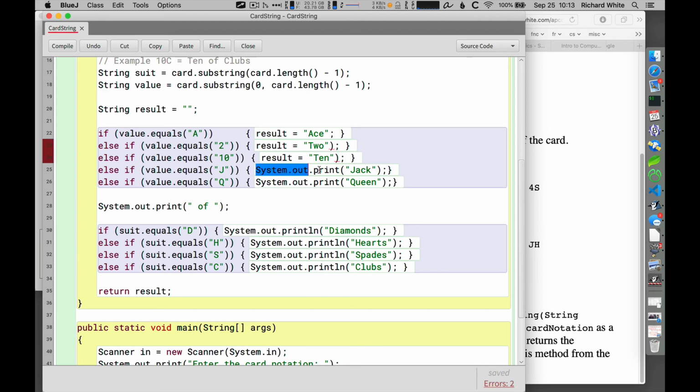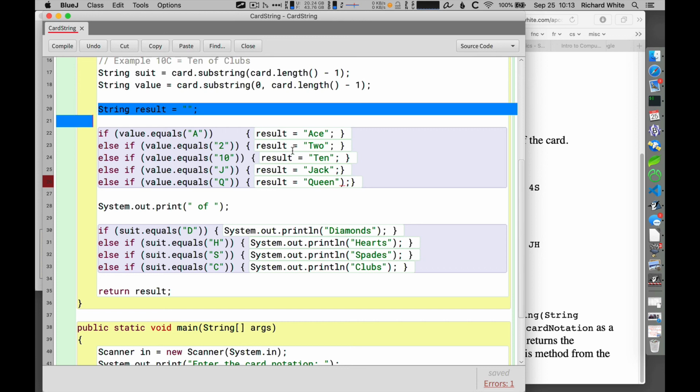So same pattern going on here. I think I've got some extra parentheses here that I probably don't need. And so here what we've done is we've just set that result equal to the value that we're working with here. We do have to establish result before we go in here and do this. If we don't do that, it's going to freak out. So we have to set up result first, and then we're resetting result to one of these.